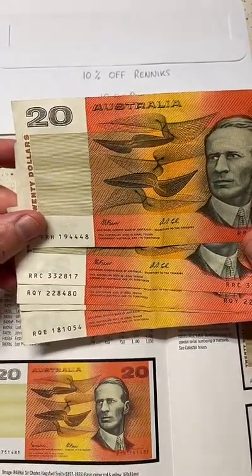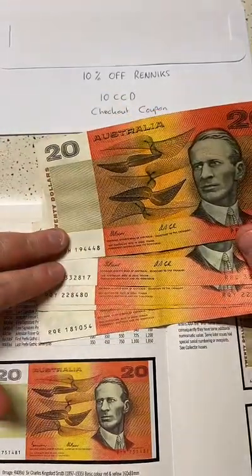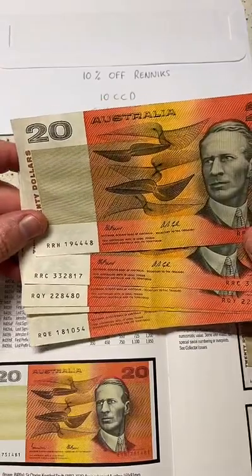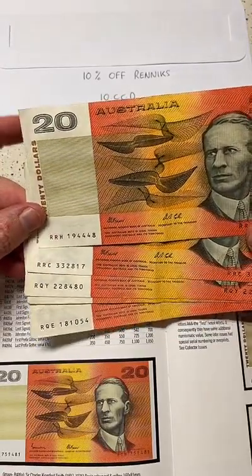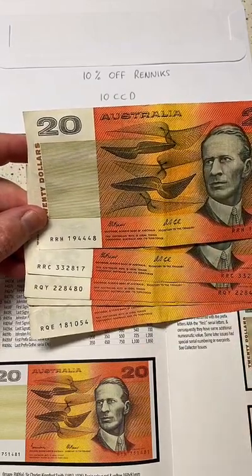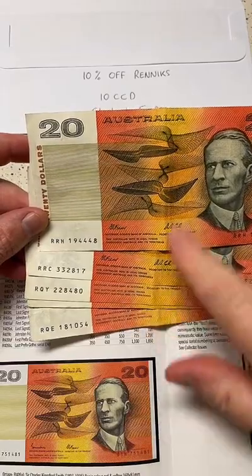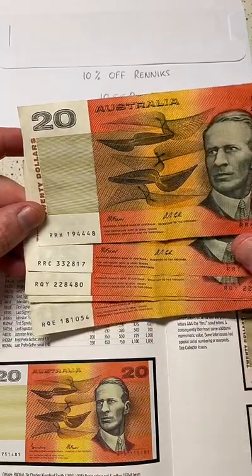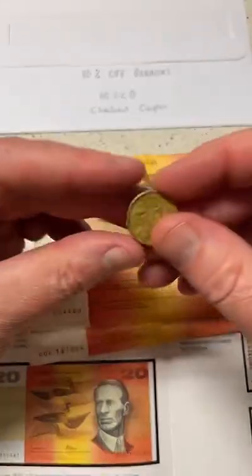Are you opening any coins tonight? No, not any coins tonight. I'm on a little bit of a road trip trying to source some paper banknotes like this and also 1 and 2 cent coins. So I picked up $30 worth of 1 and 2 cent coins today, and I picked up these paper banknotes. I've got another day of the road trip to complete tomorrow to try and locate some more of these and also the copper coins as well.